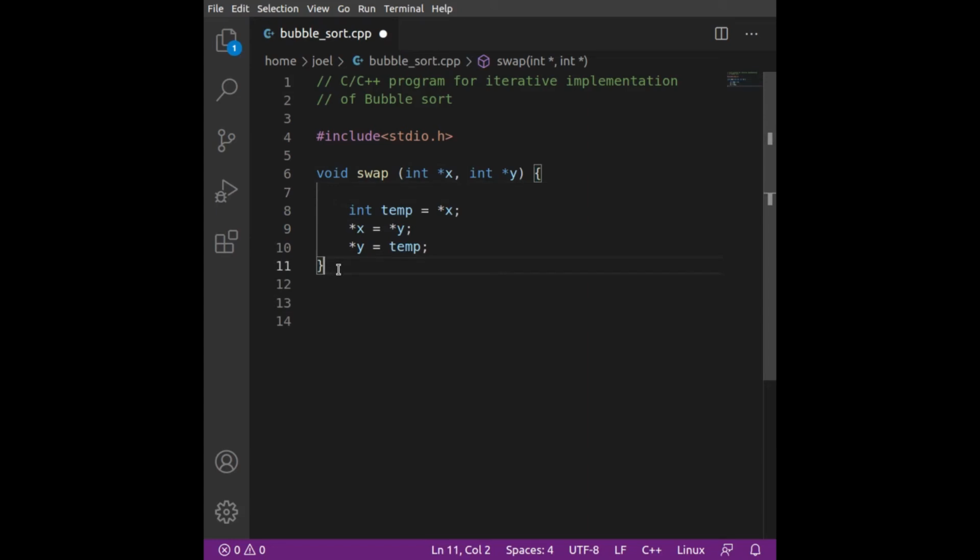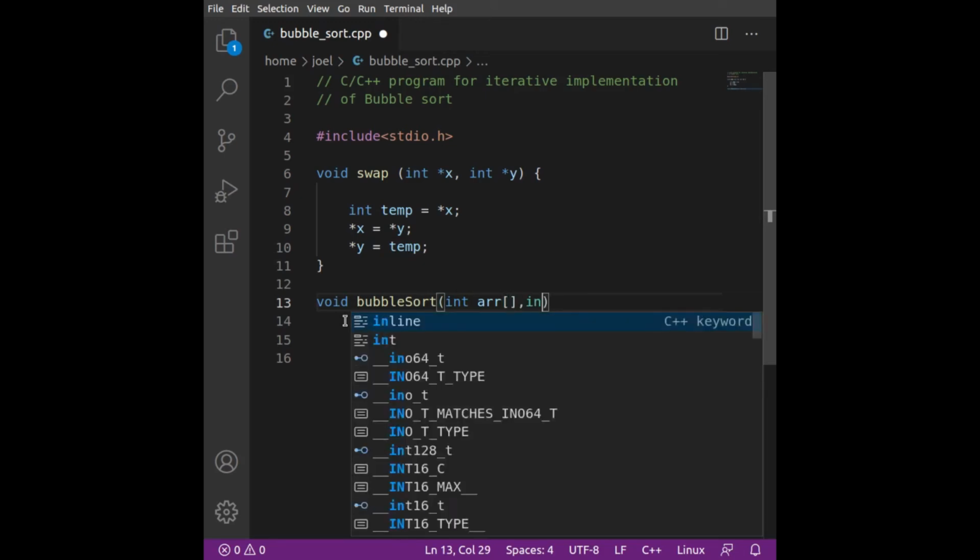Now we are going to see the use of this. Let's implement our bubble sort function. It's better to implement a function rather than implementing it directly in your main program so that you can reuse it. It's a good practice to implement a function instead of coding it directly in your main function. So let's just call it bubble sort, which takes an array, as we expected, and then the size of the array.